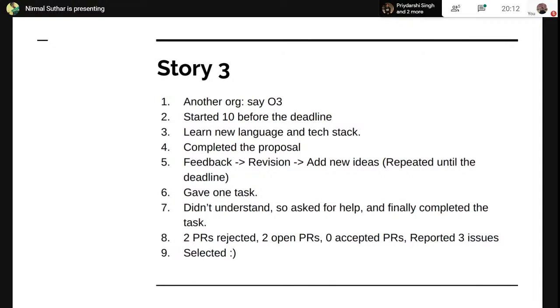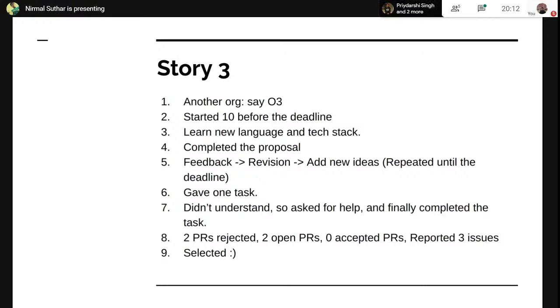It was full of blunders, but I communicated with the community and the mentor, and communicating with the mentor at regular intervals is very crucial, because that way you will understand what is expected from that project.